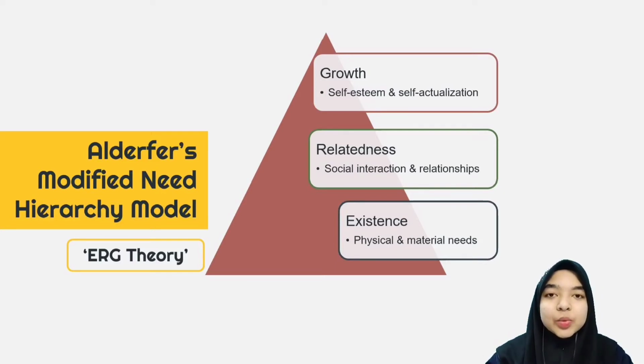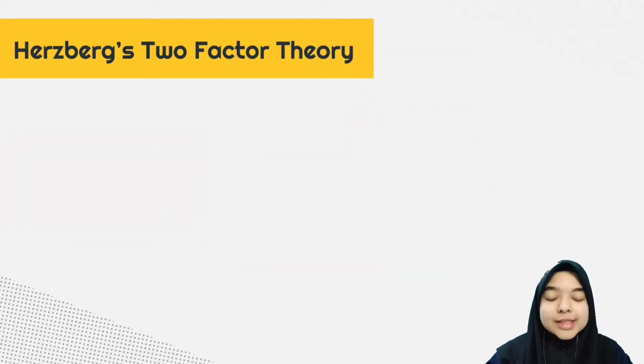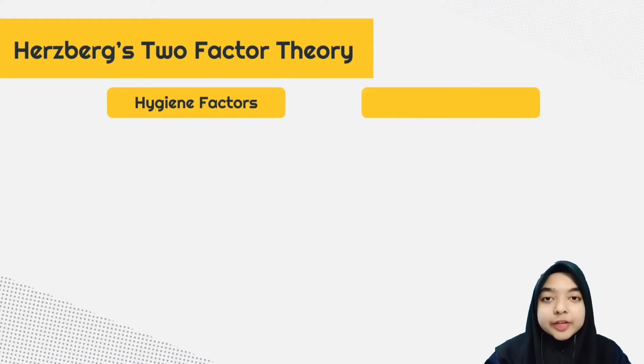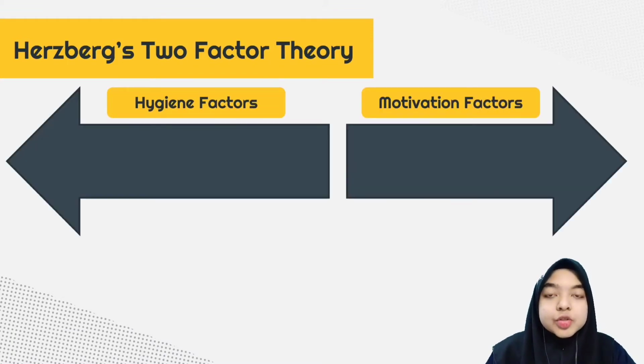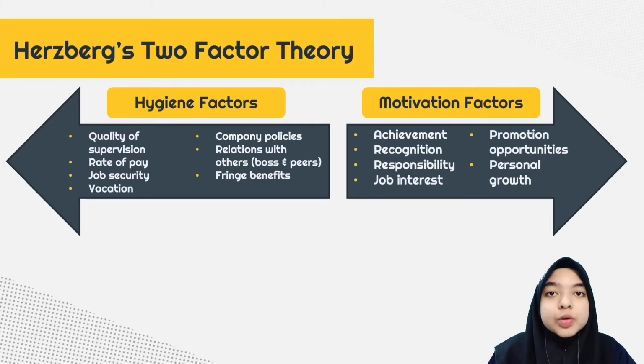The third theory that we need to know in content theories in this chapter is Herzberg's two-factor theory. The two factors are the hygiene factor and the motivation factor. This theory suggests that to improve job attitude and productivity, both of these factors need to be considered and attended to by the employer or the HR, not leaving out one of these two factors. Hygiene factors are needed to ensure that employees are not dissatisfied. Meanwhile, motivation factors are needed to motivate the employees to a higher performance.